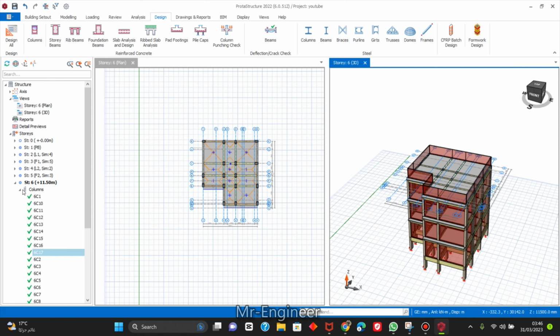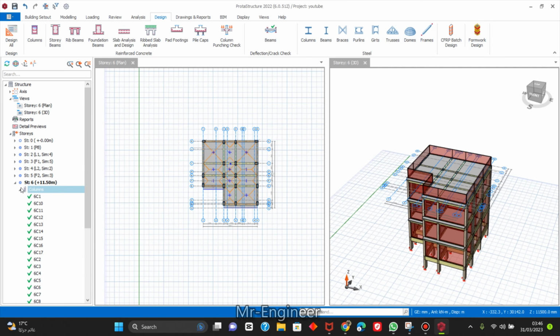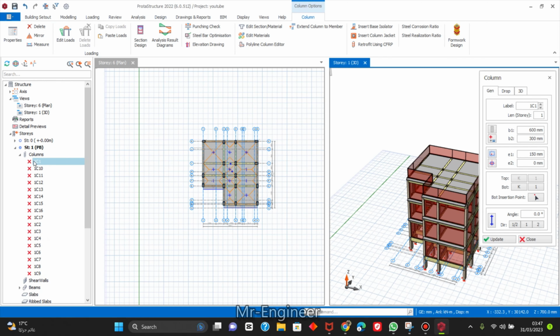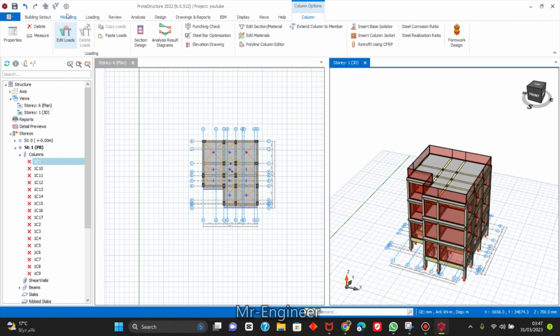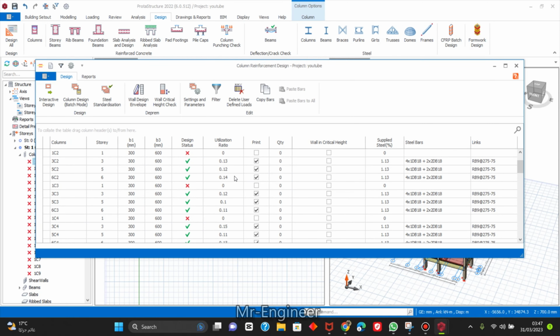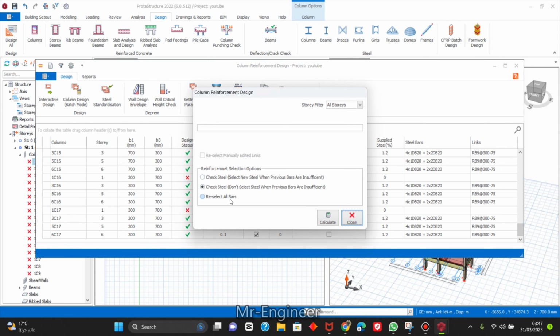Maybe you can see here. The story 6 all columns are passed. You can see the main column. The main columns are not failing. 17.